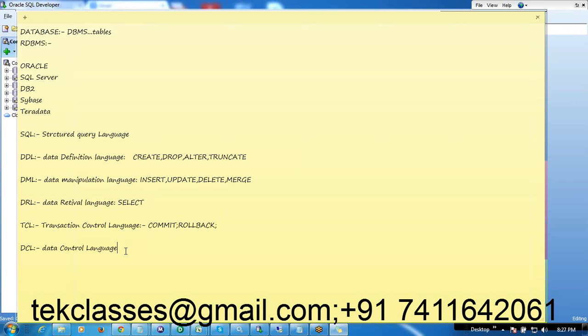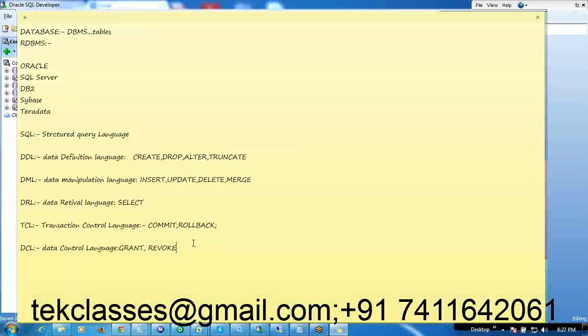And the data control language. In a database you can have different users. When you want to control the data between the users, to assign privileges on a particular object, or to take back the privilege from the particular object, we are going to use two commands called grant and revoke. Whenever you want to assign a privilege on a particular database object, either a table or a view or something else, you want to assign permissions to the other users in the database to access it. So grant and revoke are the two commands used to assign the privileges and to take the privileges back.